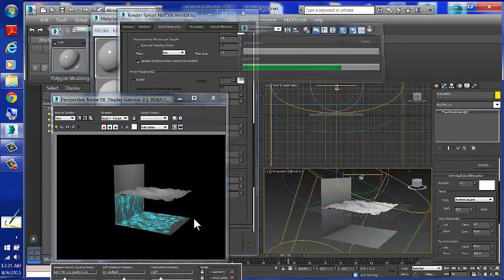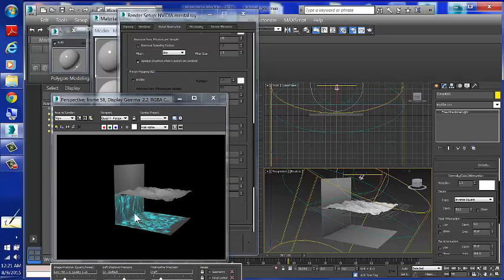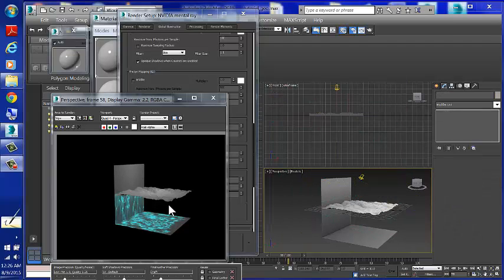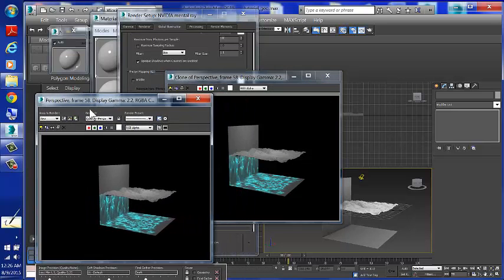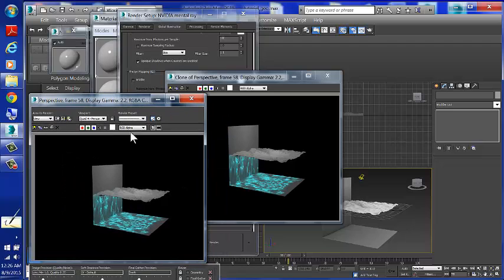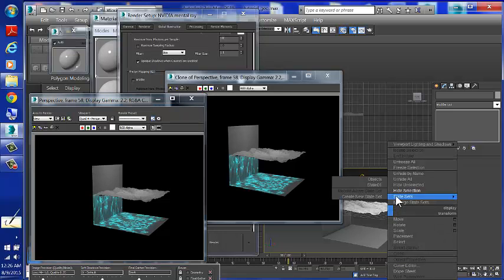And you can see here that we're getting caustic effects, particularly the refractive caustics. Not so much the reflective caustics, or at least they're not easy to see. As you see, we're getting no volume caustics at all. So let's make some further adjustments and see what we can get. I'll make a clone of this render. There it is. And we need to unhide that background object that we had mentioned earlier.